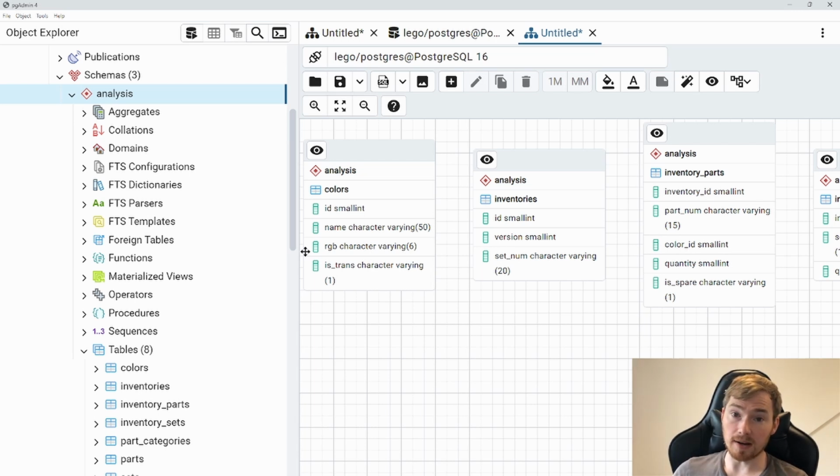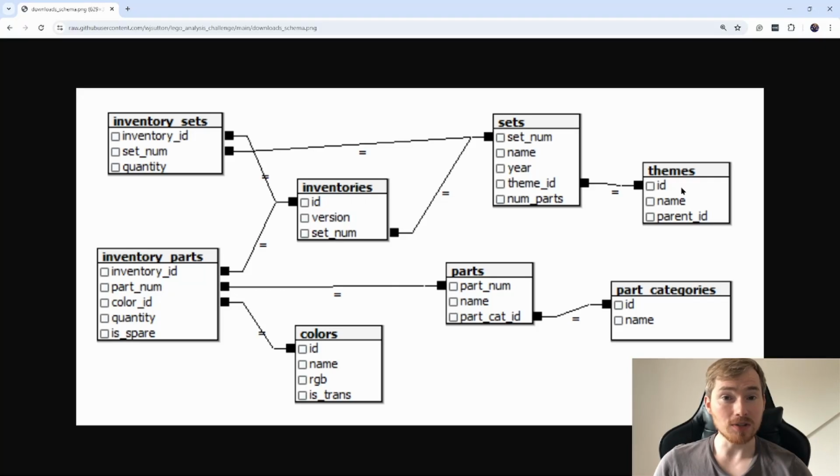To do this, I'll be adding primary keys and foreign keys where appropriate to these tables. And I'm going to do this based on the schema diagram we saw earlier. So this ID field here would be a primary key. This identifies every row in this table. So you could identify every single row just by looking up the ID. It also adds that index, but it comes with the constraint that it can't be null, and it can't have any duplicates in it. So the sort of database integrity that you can identify every single row remains true.